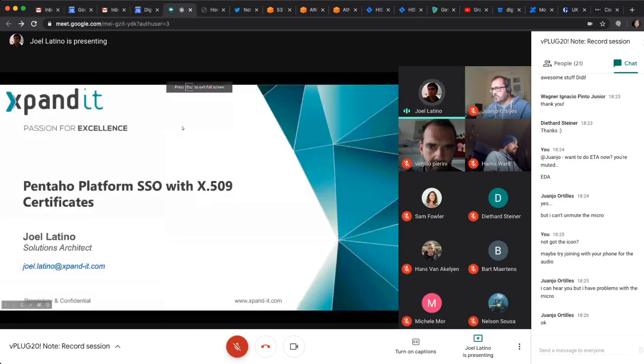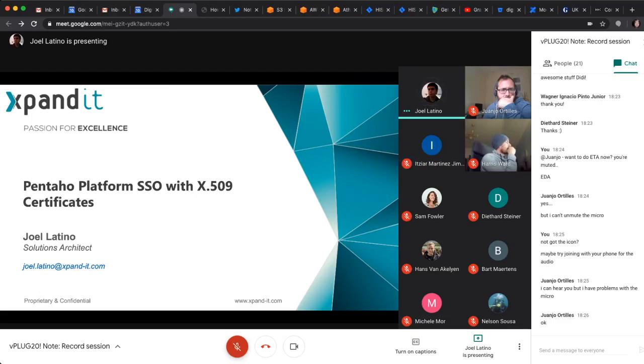Okay, so I'm going to talk about the Pentaho platform, if someone's still using it nowadays, and single sign-on using certificates. Probably you never saw it before, but there is actually a quite good use case for it, and I will just talk about it.